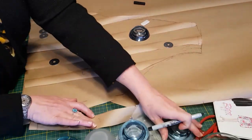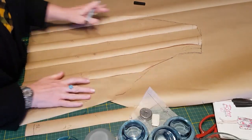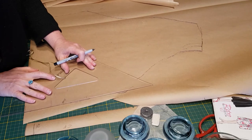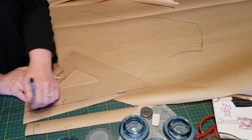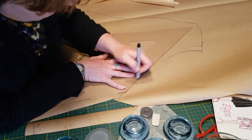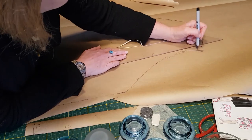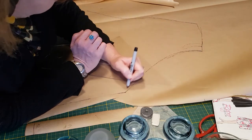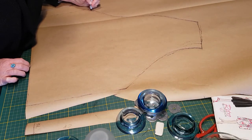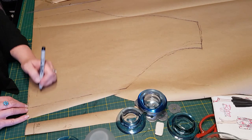Alrighty, so that was a very, very rough slash and spread, but as I said, tulle is pretty forgiving. So what you would just be doing is cutting out this piece of tulle, laying it over the top of the underbust dress that you've already made that is fitted and the right size, and then with your gathering stitches, gathering it all in over the top. And then this piece, so that is a very rough slash and spread, and that would be the new bodice piece. And you would be gathering it all the way across here.